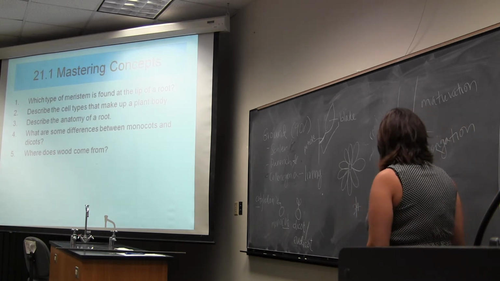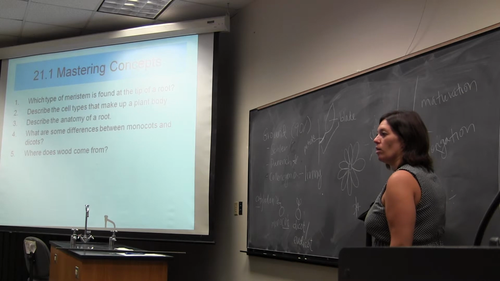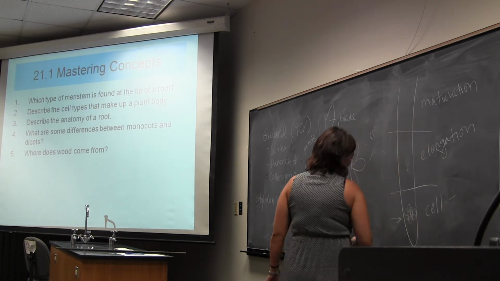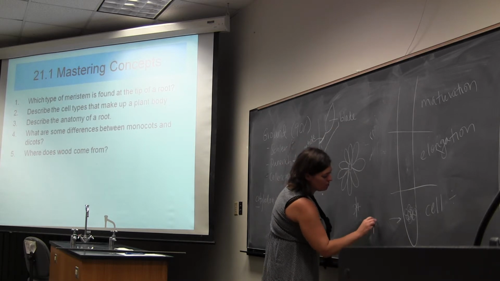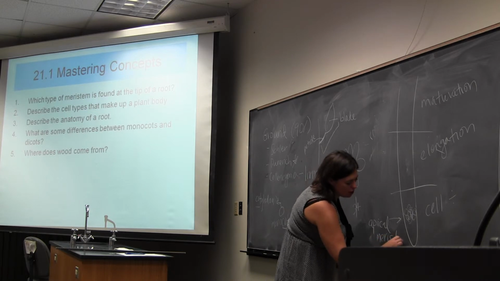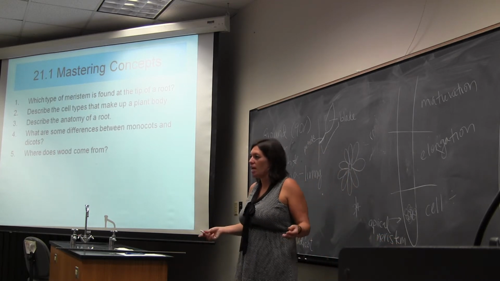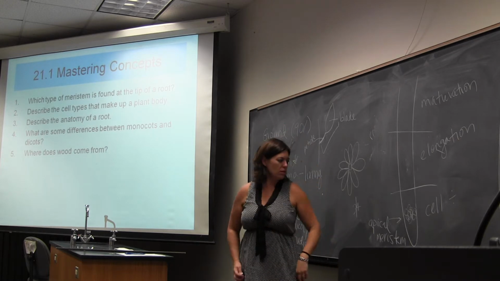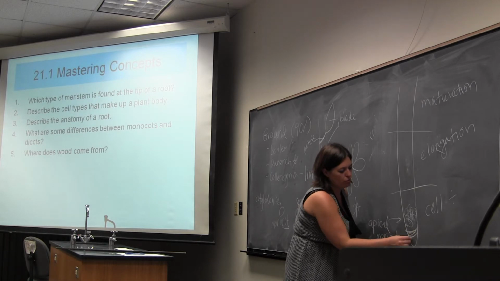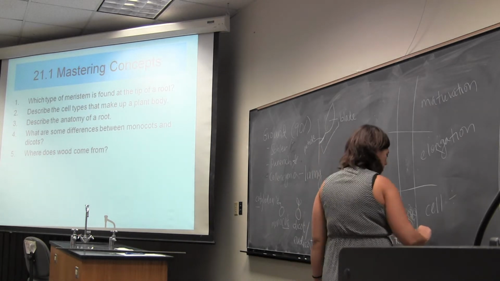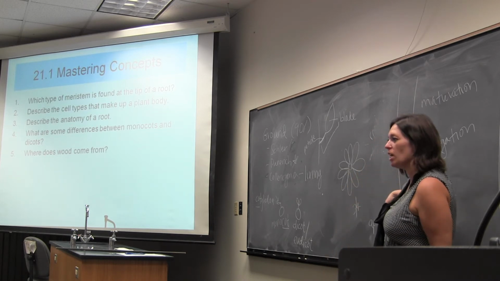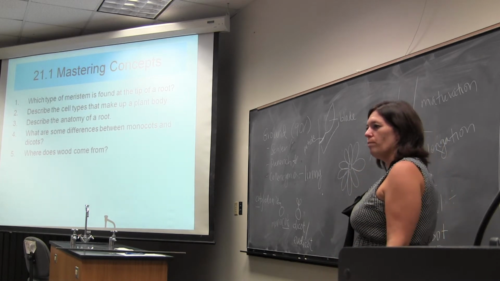So the zone of cell division, this is where all that mitosis is going on. And you know mitosis is going on because you have this apical meristem right here. And so the apical meristem is one of those regions of actively dividing cells that are going to contribute to the primary growth. And so this apical meristem is going to be right above what's called the root cap. And again, the root cap is just going to be there to help protect the integrity of the root as it's moving through the soil.